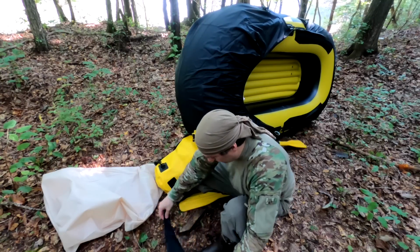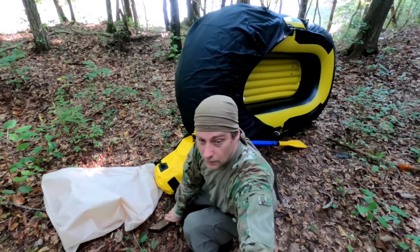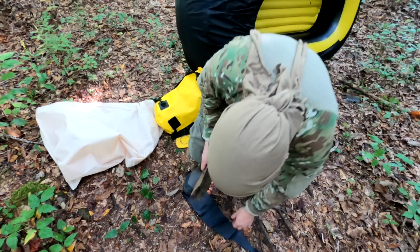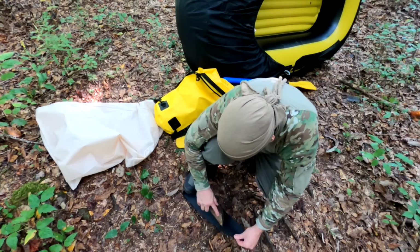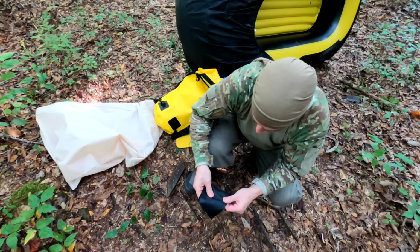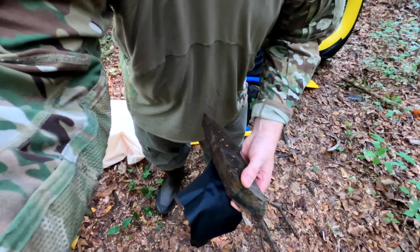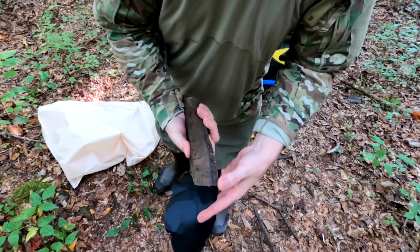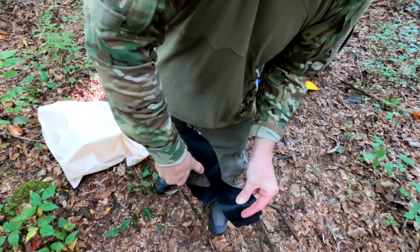Okay, I'm gonna take this material. Look, that is a very, very sharp rock right there. Let's see. Okay, there you are. Now I'm gonna put my foot right here, and I'm gonna drag this over it. All right, let's drag it this way. Oh! Now that was pretty bad. That was pretty bad, but that was the razor sharp edge on it right there. So let's try this. I mean, that is a razor sharp rock. I'm pushing pretty hard. Let's get a different rock.